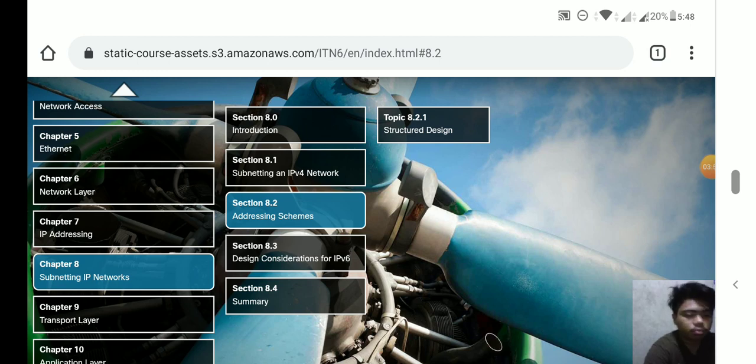Then we have what we call classless subnetting, which is /25, /26, /27, /28, /29, and /30. /25 is borrowing 1 bit from the fourth octet and creates two subnets supporting 126 hosts each.